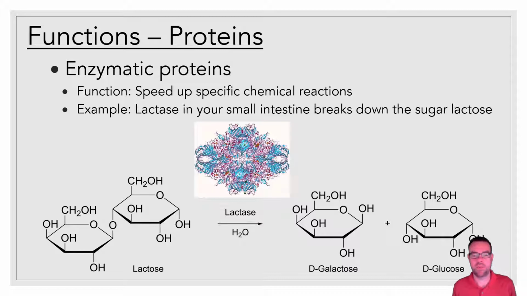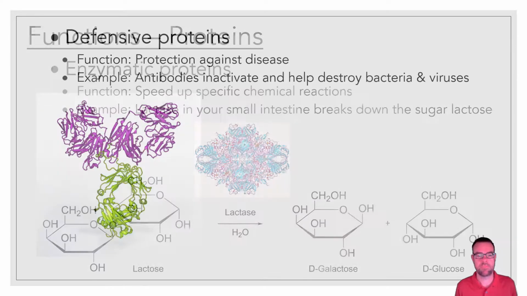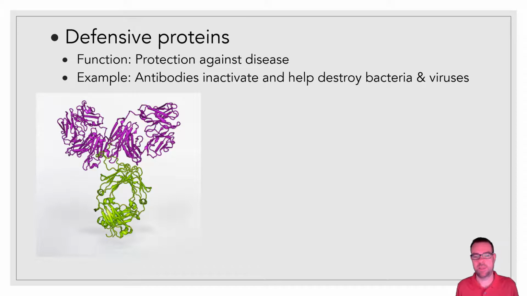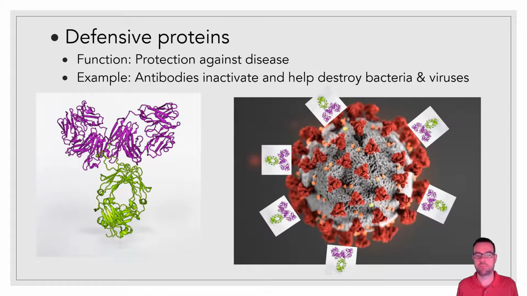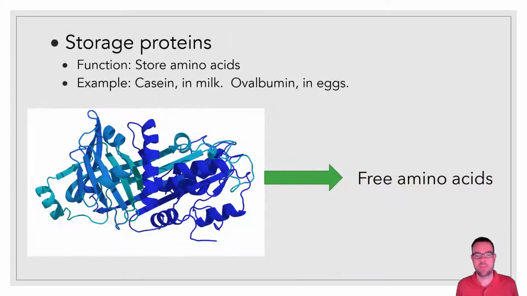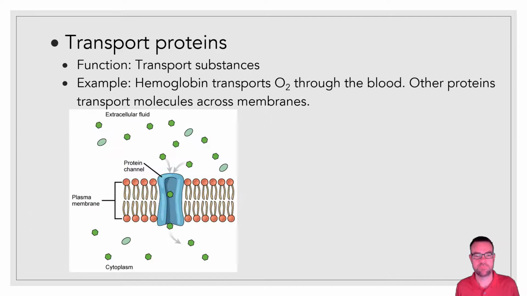All right, so what can proteins do? They can be enzymes. So in this case, lactase is going to cause hydrolysis of lactose. They can be defensive proteins like antibodies, where they can then stick to the outside proteins on something like COVID. They can be storage proteins. This is just a source of amino acids for a baby. Baby's going to drink the casein in milk and then break it down and get the amino acids out. Or a baby chick is going to have the ovoalbumin, which is the white of the egg, and it's going to be able to break that down and release amino acids.